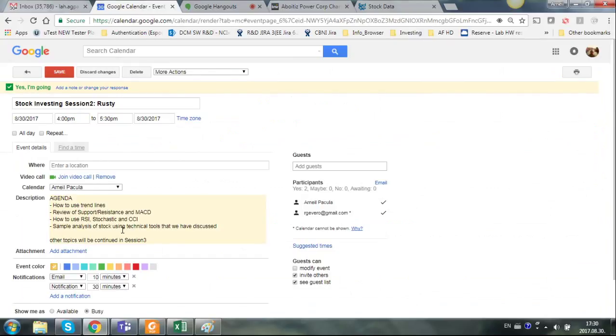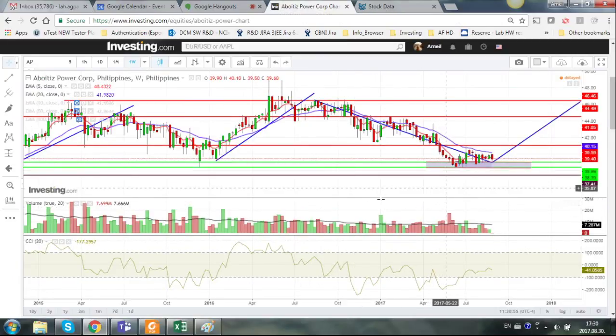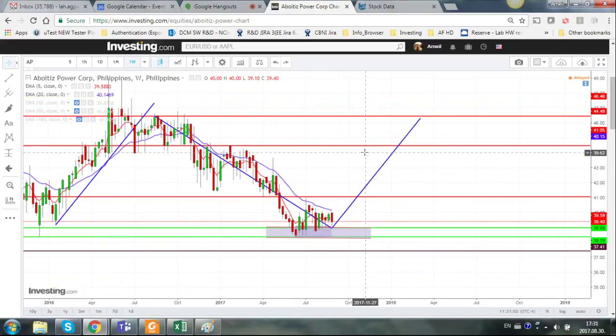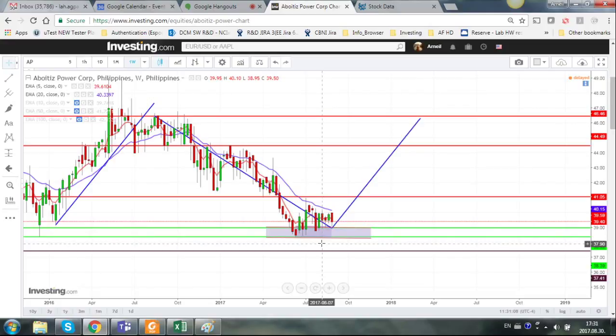So yan, na-discuss na natin yung lahat-lahat. Then ngayon, kuha tayo ng iba pang... So ngayon, ano ba yung decision natin dito? Decision. So confirm that we will buy only if the price goes to this buying range. Okay? And sell when there is a sell indication or sell signal or target price.